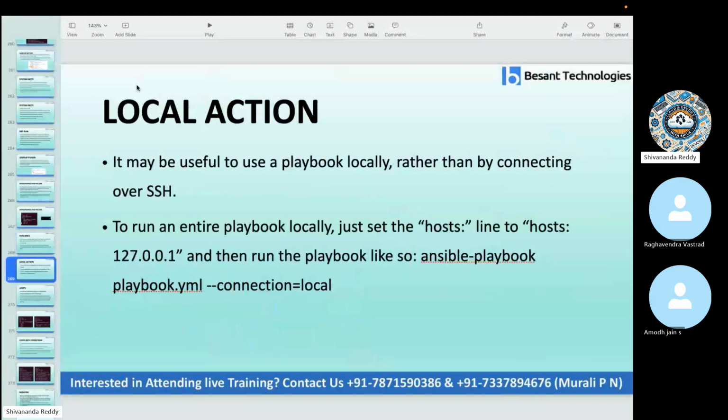Apart from that, we have local actions. If you want to run something on the local machine, then we can run the playbook on the local machine.